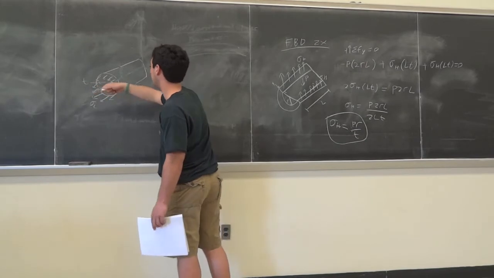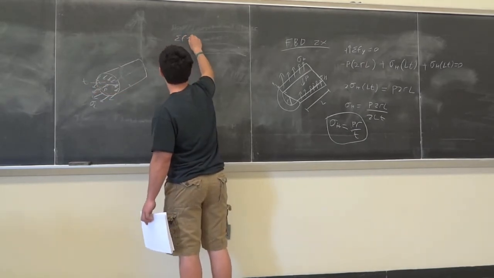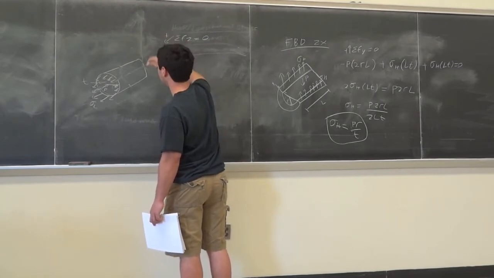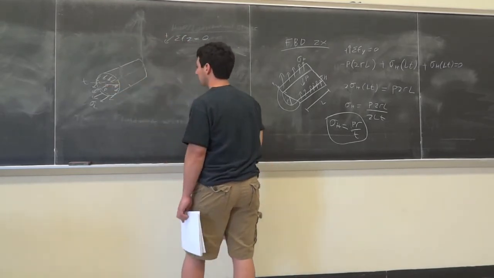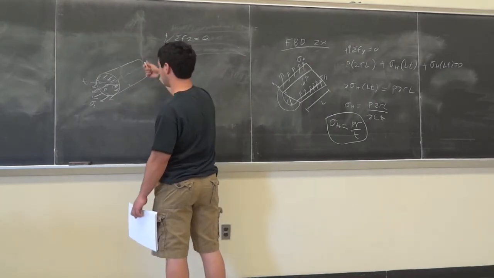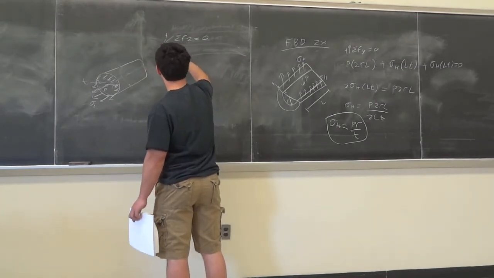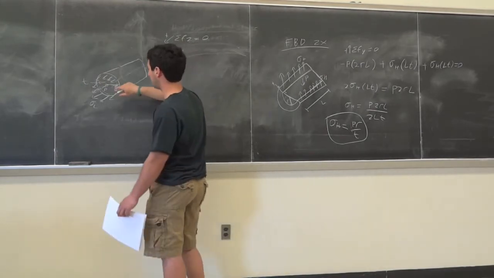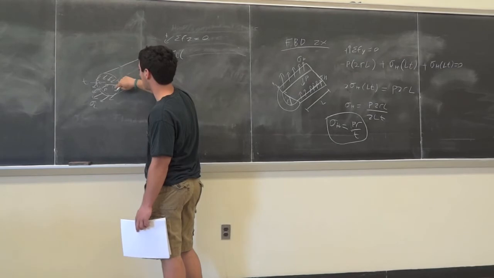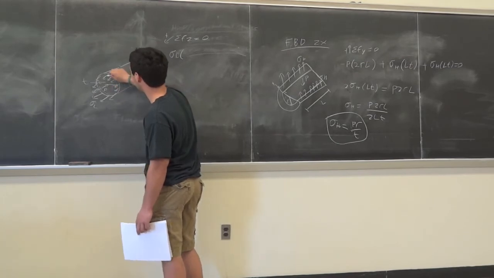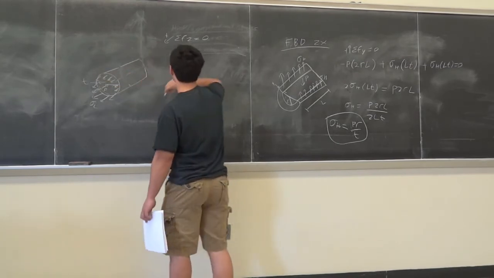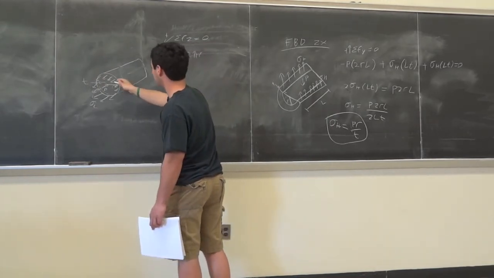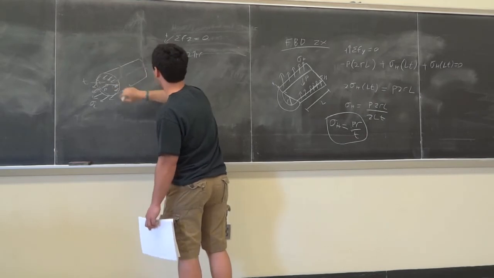So if this is the Z direction, we'll sum the forces along the Z direction to be 0, taking this direction to be positive, because outwards was positive, okay? So sigma L is in the positive Z direction. So sigma L times its corresponding area. Well, its corresponding area is 2 pi R, which is this dashed line, times the wall thickness. That's the area. 2 pi R, that's the circumference, that's this dashed line, times the thickness will give you the area.